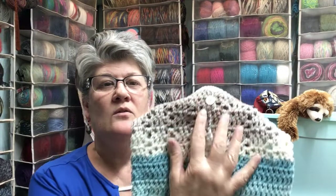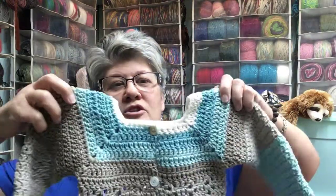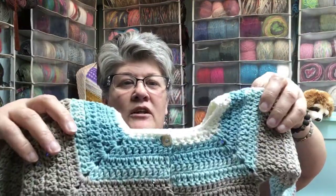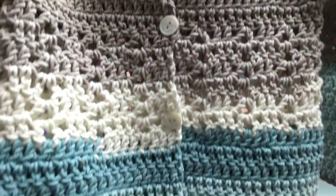I have not shown my daughter yet. The version in the tutorial is for a girl — it has a little collar, a center pattern going all the way down, and a ruffled edge on the bottom. Since my grandbaby is going to be a boy, I wanted it to look a little bit less girly, so I put buttons on it. These buttons are bone — they don't completely match but my husband went through and sorted them out for me. The yarn is Cotton Cakes by Lion Brand, the color called Beach Glass.